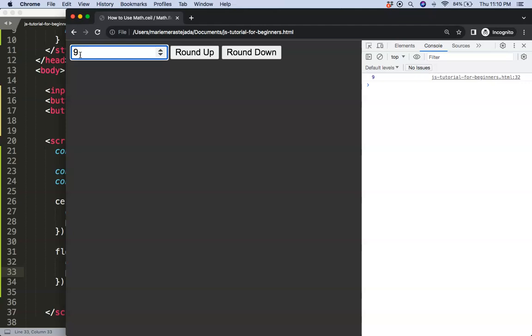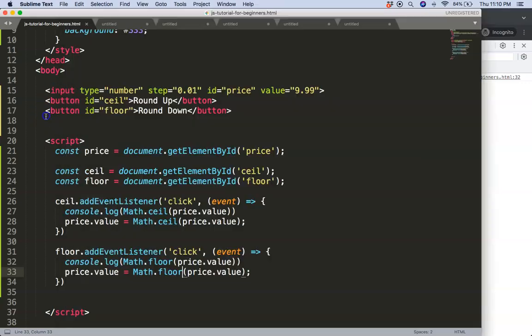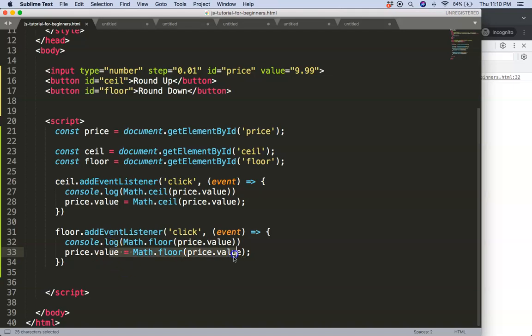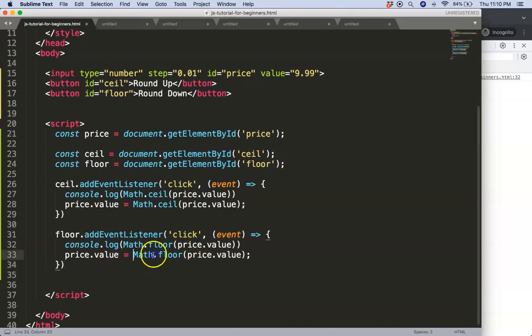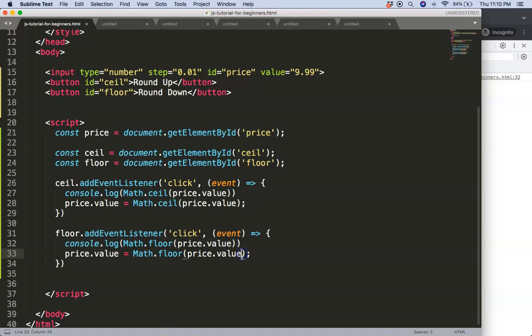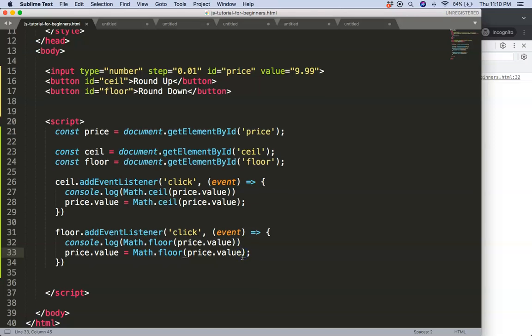However, because this is a currency, I would like to convert this into double digits. So we should have basically 9.00. So how do we do that? Let's add up here one more thing. So once we have this Math.floor, what I would like to add up here, after this, we say dot, and then we're going to say toFixed.